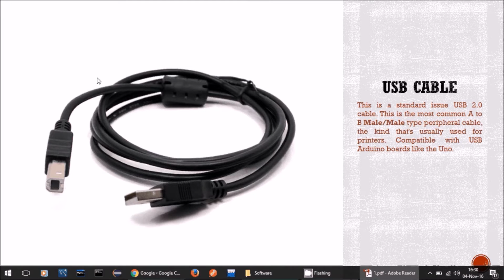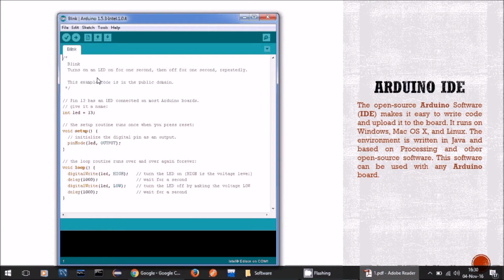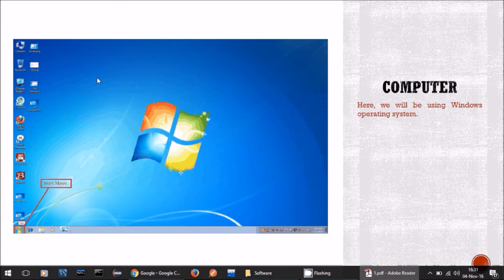Next we need is Arduino IDE. It is software which we will be using to code the program for Arduino and flash it into it. It is an IDE which makes Arduino coding very easy, and it is available for different operating systems like Windows, Mac and Linux. Next we will be using a computer. Definitely we need a computer to code, to check and to keep track of the data and transactions. So we will be using a Windows operating system on our computer. So for that also, the Arduino IDE which we will be needing, definitely we need it for Windows.